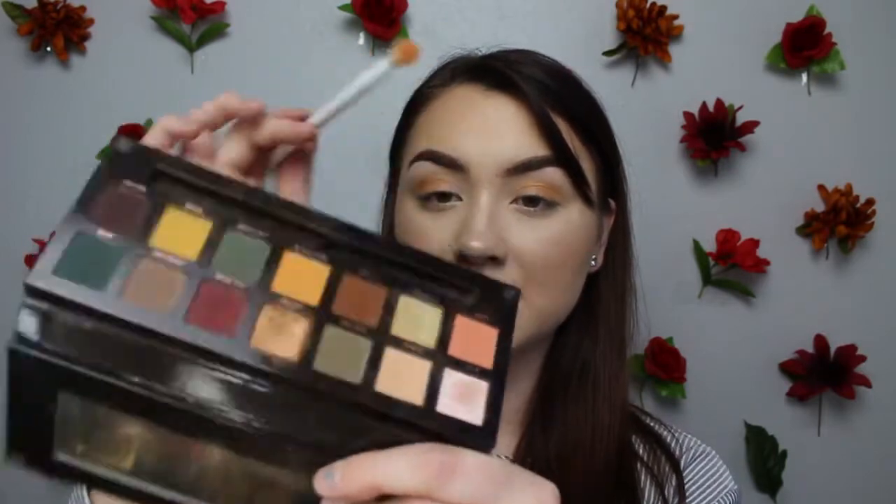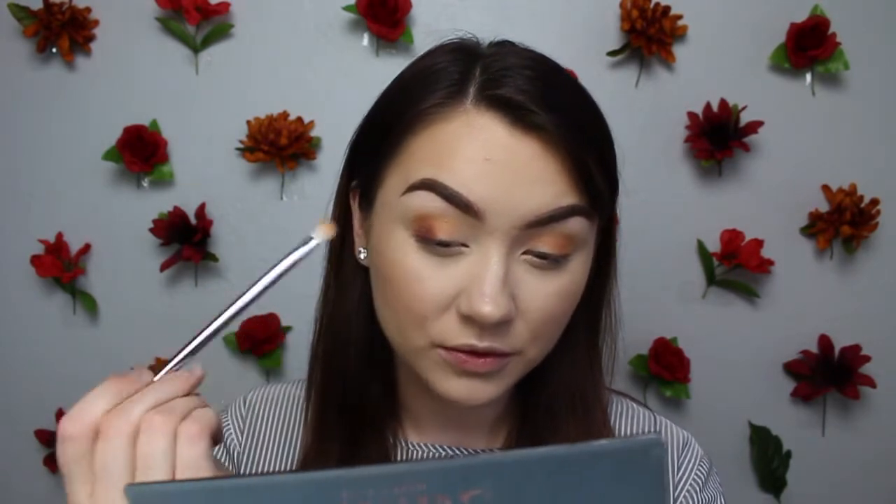I haven't really had an issue blending out these lighter shades — they blend out fine, they're not patchy, and they're highly pigmented, which is why you just need a tiny amount. Now going into the shade 'Roxy,' it's like a salmon peachy color. I'll do swatches at the end to show what I mean by the colors being muted. Next I'm taking this maroon shade, 'All Star' — it's a bit more powdery, so knock off the excess before patting it onto the outer corner.